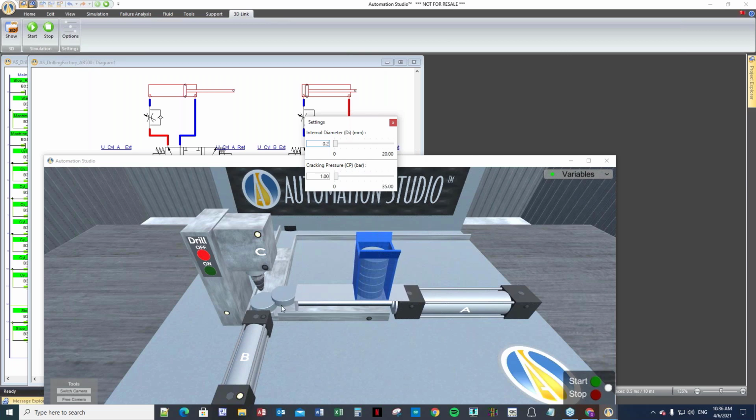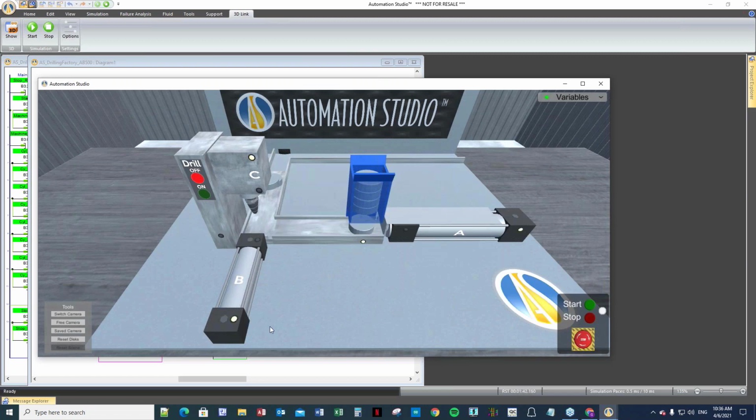So you see here the physics of Unity in the 3D model makes the system react as if it is a real system. You see now, because I'm going slower, and so on.